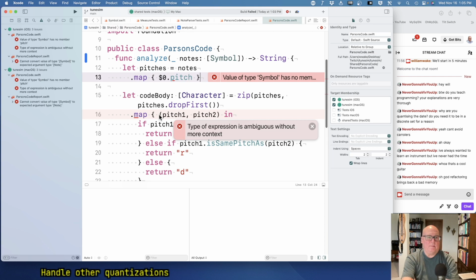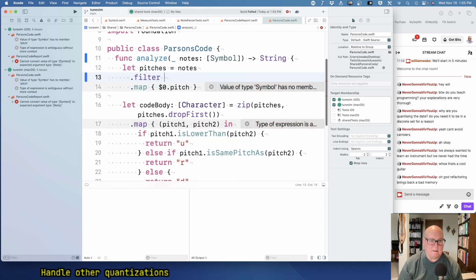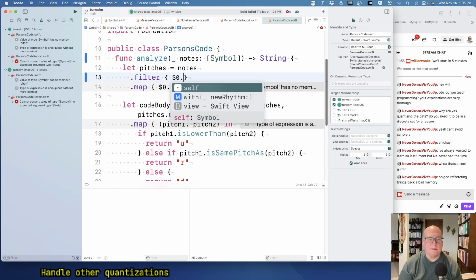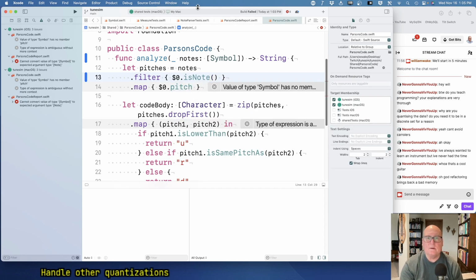All right, so we're trying to get the pitches out. I think we want to filter. We want to keep the ones where $0 dot is note, which is a thing now. Okay, and our symbol does not have that yet.